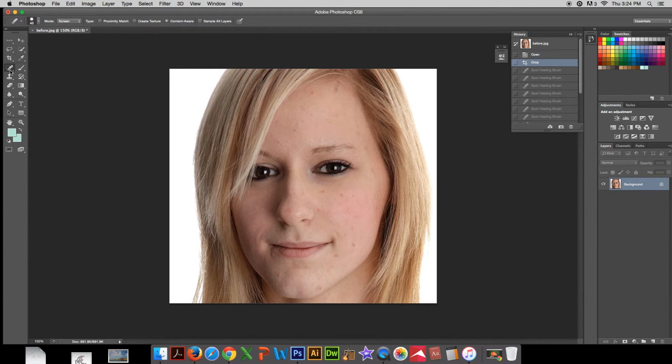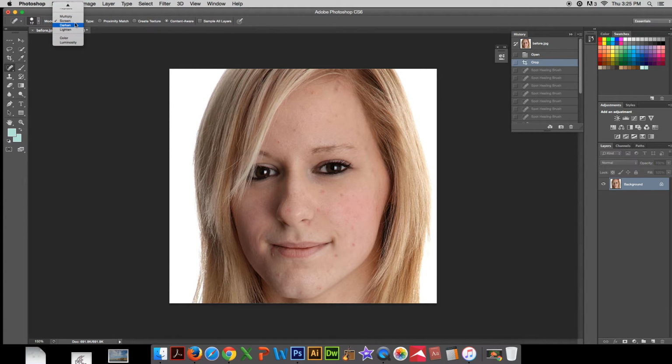If you hit letter J on your keyboard, it's going to pull it up in your menu over here. That's the shortcut, and it is the top tool that looks like a little band-aid with some little marching ants close to it. Now, once you have this selected, look up here at your brush type. It's the size of it, so you can move that up and down.